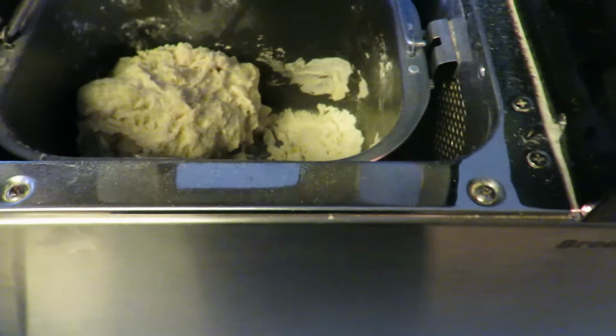And I think that's gonna be good, so I'm gonna put the lid down and clean up. And in like an hour, we'll come back. And we'll do our toppings and the rest of that.